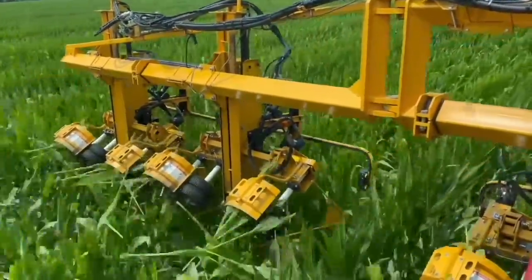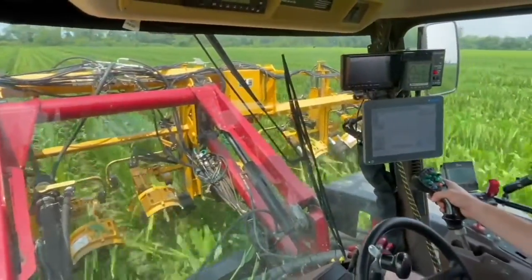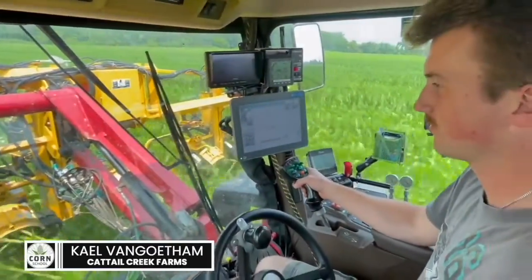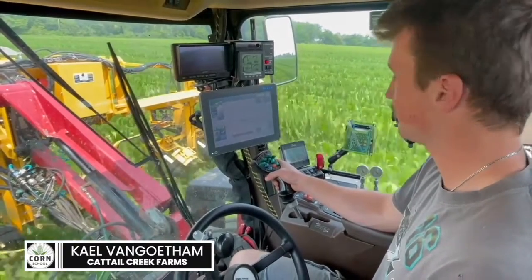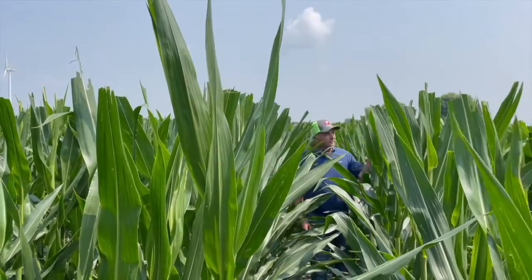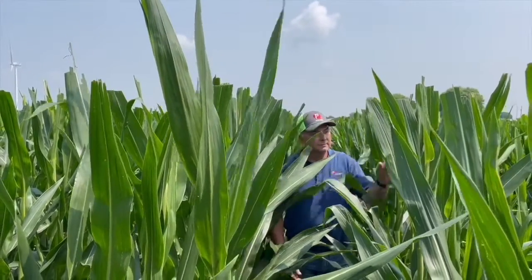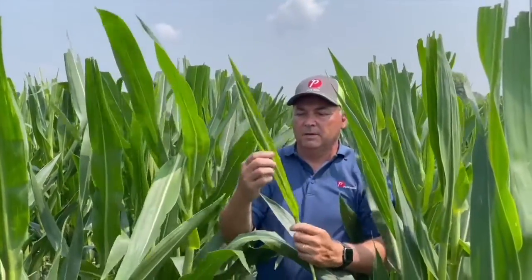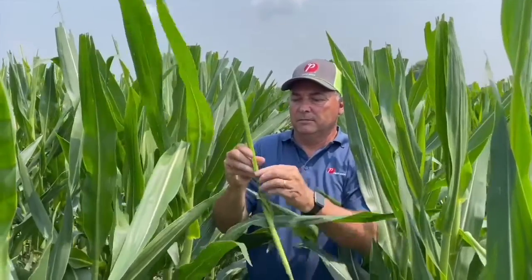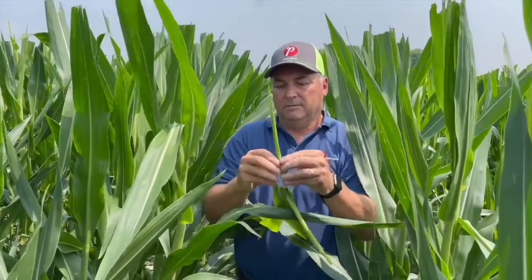Detasseling is quite an expensive step, and when you can do as much mechanically as you can, it's a better outcome for the company. So that's why we're always striving to get 60 or 70 or even 80% pulls. This year, with the rains we've had, some really good growing conditions, it's a little more average than typical. So we're getting a little bit higher degree of pulls this year versus last year's crop.